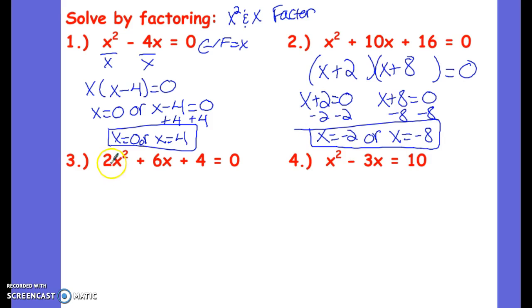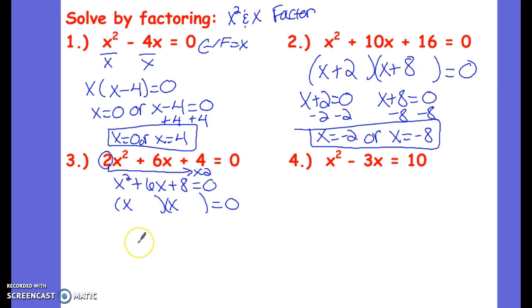For the third one, you need to slide and divide. Multiply by 2. X squared plus 6x plus 8 equals 0. What multiplies to be 8 and adds to be 6? Make sure you have your brownie points, x and x, because it's x squared. Oh, how about 4 and 2? But don't forget, you can't just start solving now because you slid 2. You divide by 2 to get x plus 2 times x plus 1 equals 0.